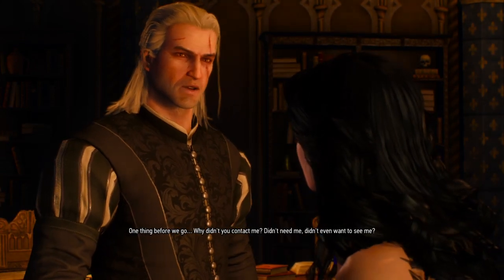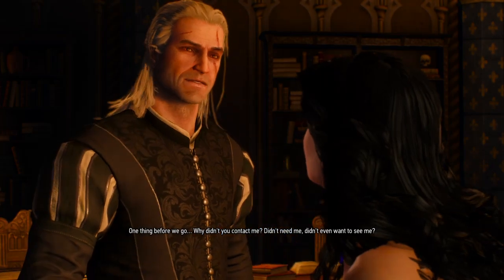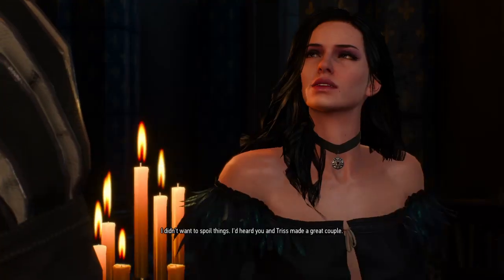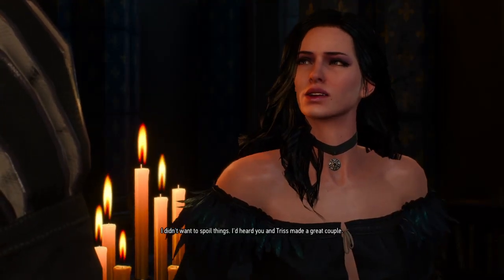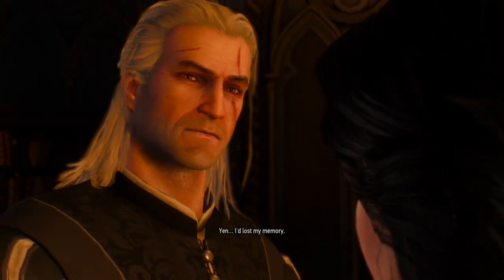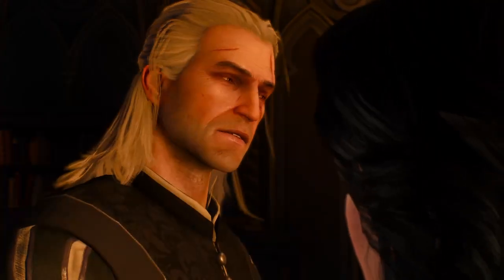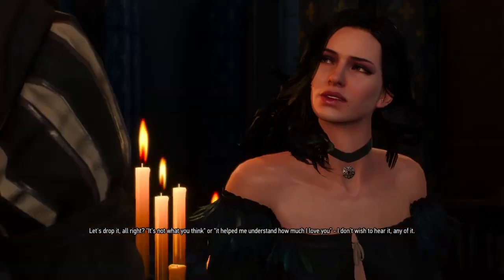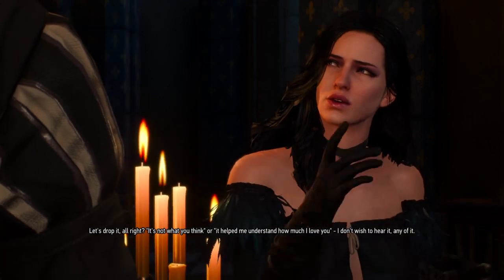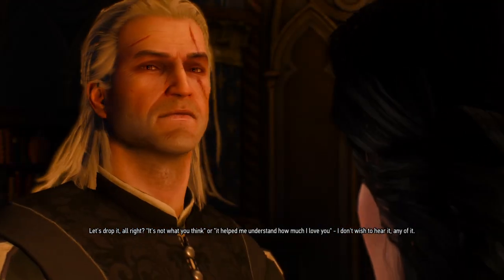One thing before we go. Why didn't you contact me? Didn't need me? Didn't even want to see me? I didn't want to spoil things. I'd heard you and Triss made a great couple. I'd lost my memory. Really? That's your excuse? Yes! Let's drop it, all right? It's not what you think. It helped me understand how much I love you. I don't wish to hear it.